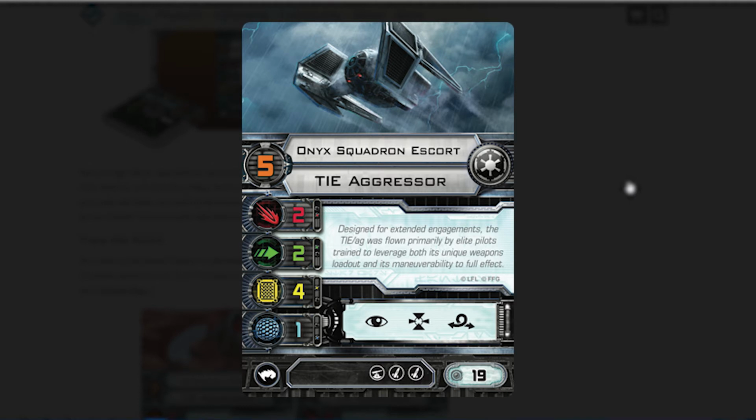I've seen some people float the idea of putting TLT on this guy, but I think for those 2 points, lightweight frame is absolutely the more competitive option. You'll end up flying against lists with aces in it, and it's not going to make a difference whether they're 2 or 5. Take the lightweight frame, get more defense dice, and you'll have a much better time. Onyx Squadron Escort, I'm 99% sure, is absolutely useless, unfortunately.